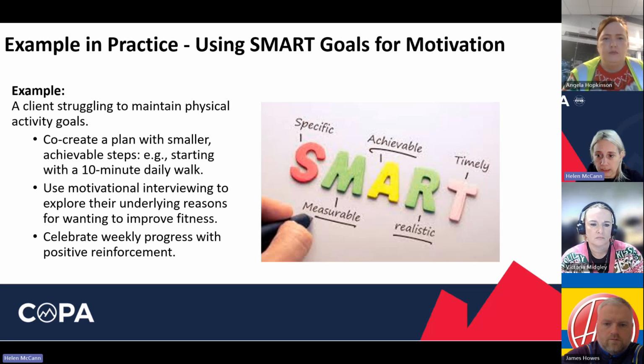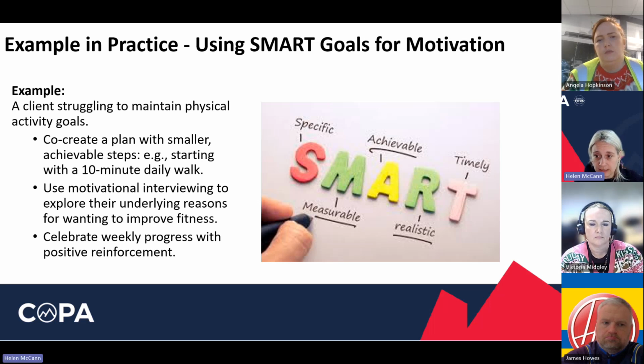And then celebrating the early success built confidence and sustained the progress. So they carried on and ended up completing a 10K in the end, because little goals start off and then end up as big goals if you carry on, don't they?